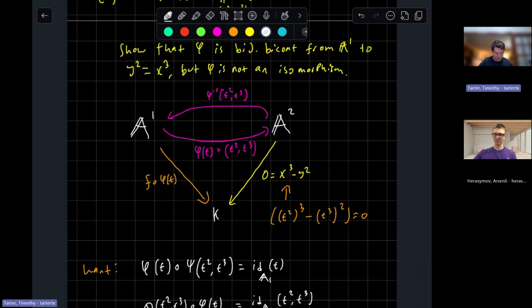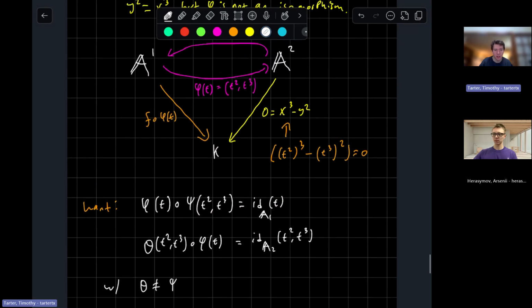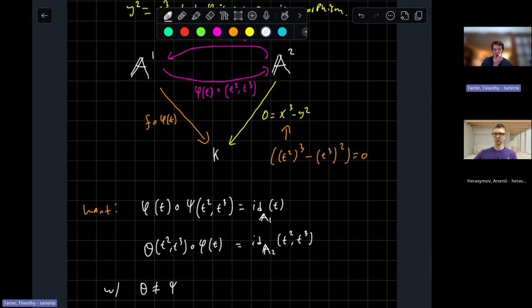By the way, if psi and theta were the same map, then this would be an isomorphism. But the key that we're doing here is that the affine line and the affine plane can't be isomorphic, right? It would be like saying that the integers are isomorphic to Q, which we know is not true. They have the same cardinality, but they're not the same thing. This is us saying that because one projects into another, theta and psi can't be the same thing, right?